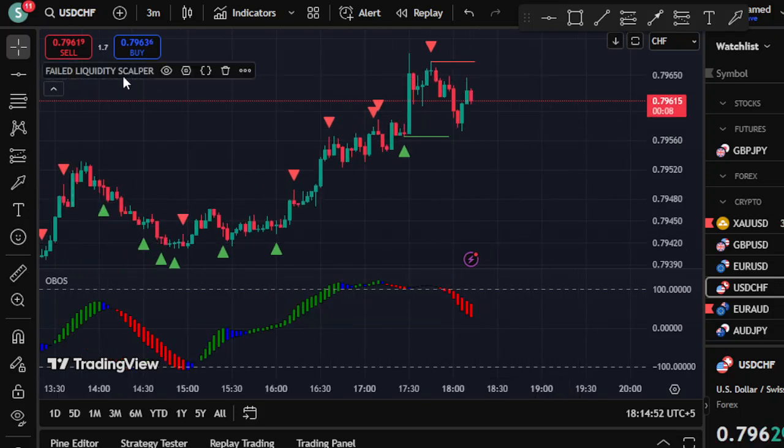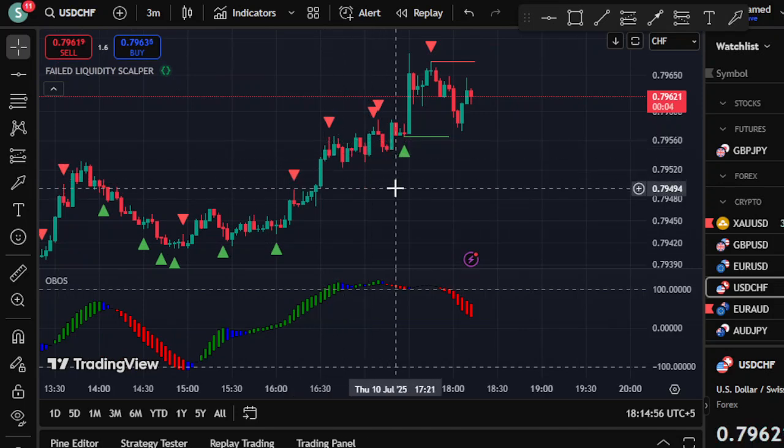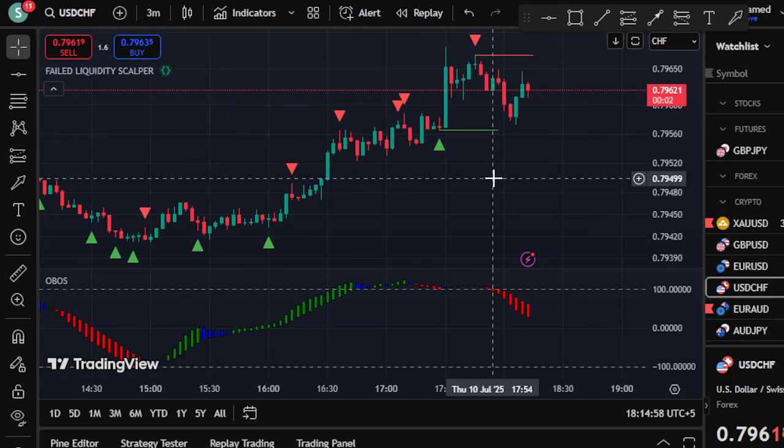Yes, the name is Failed Liquidity Scalper, and mostly we are doing scalping with a high lot size with that indicator. Okay, so first of all, let me tell you that this indicator is not common. If you want to book the lifetime version, then definitely it will cost you. This is not to throw in the market for a few bucks, so please understand this. If you need that indicator, you will have to contact me on Telegram, and you will need special access from me for this indicator.